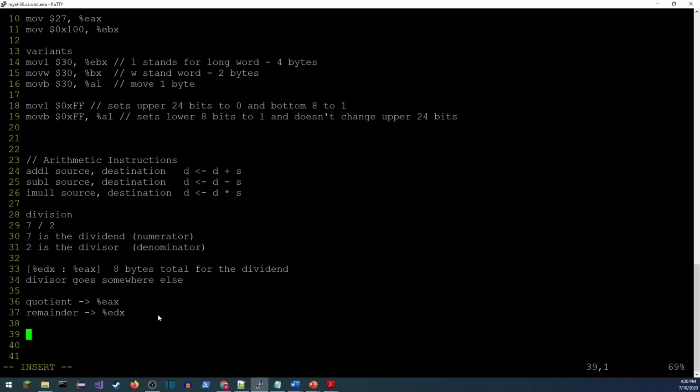So this is going to look something like this. Where's my notes? All right, found it. This is going to look something like this. I'm going to have integer division with long words, and then all I need to specify is where I'm storing my denominator, the divisor. So EBX.